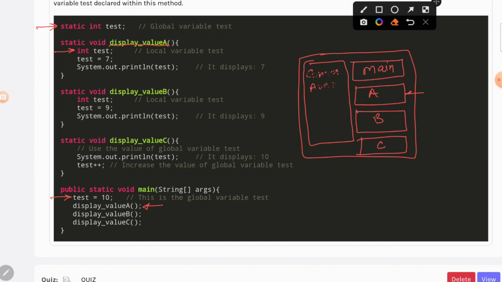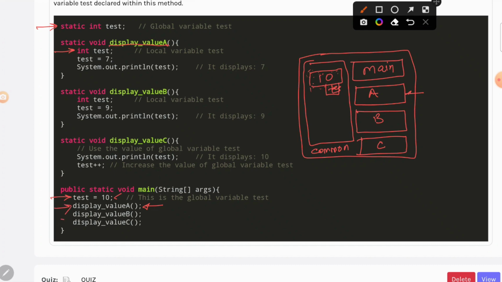So I'm going to erase that. But what will happen is the common area will be accessed by all the functions. So when you declare a variable, this is a common area. So when you declare a variable called test, it will create a room number test, and variable will be set to 10. Now you go to function A.